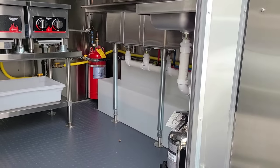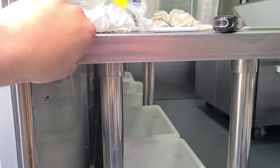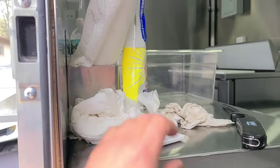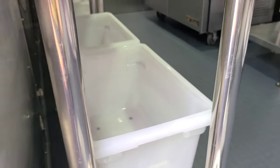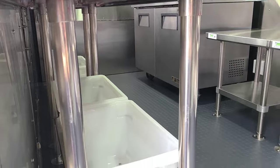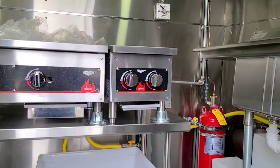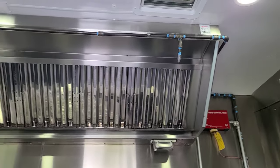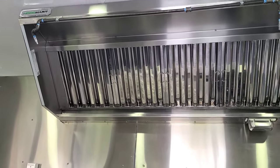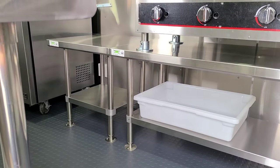Let's turn on the lights right here. We have our prep tables, and this switch controls the rope lights installed on the outside. I put these bins down here as storage, secured with washers and bolts, because these prep tables don't have built-in storage — we had to improvise. On this side we have our two pieces of cooking equipment: a 48-inch griddle and a 12-inch burner with a full suppression system, including a pull station and two nozzles. The hood is from Hood Mart.